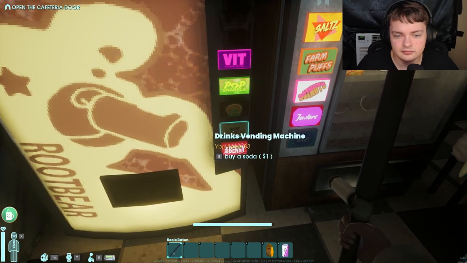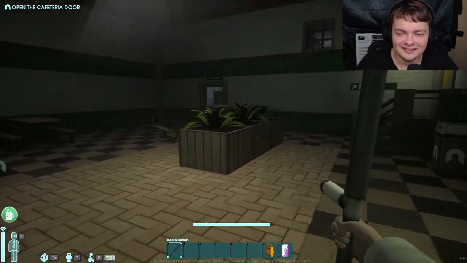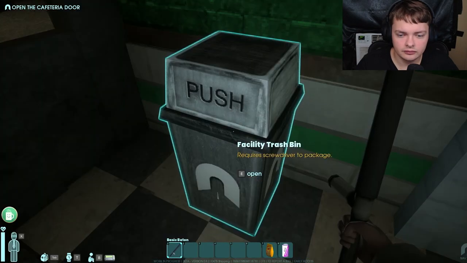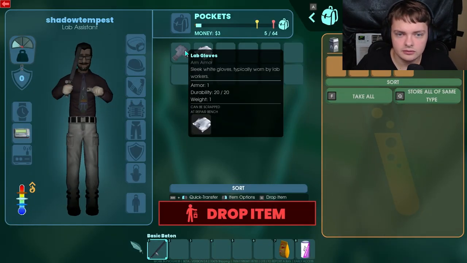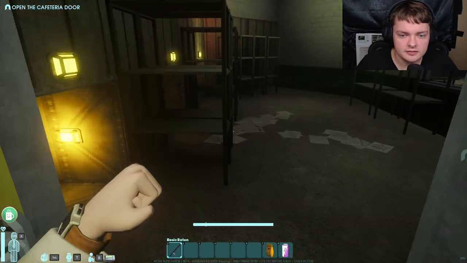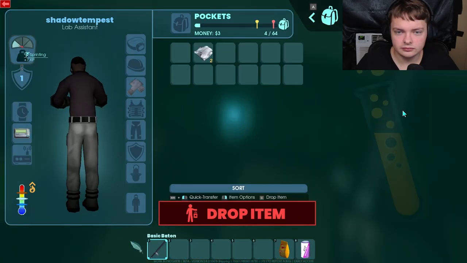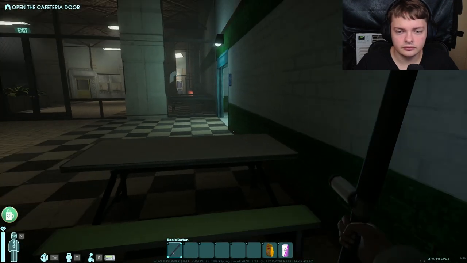You want an orange soda? Hey, this one. I have acquired metal scrap. I have acquired a skip. What is it? A tickle? Oh. It's a cookie, basically. Lab gloves. I got some lab gloves. Yeah, you should have some starter equipment in your inventory based off of your class. Kick the door. I'm kidding.